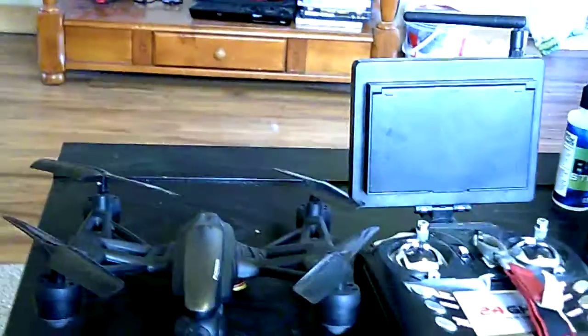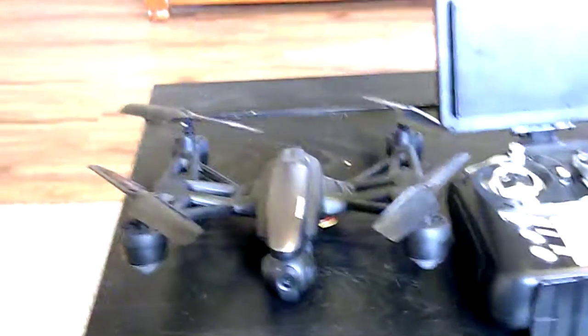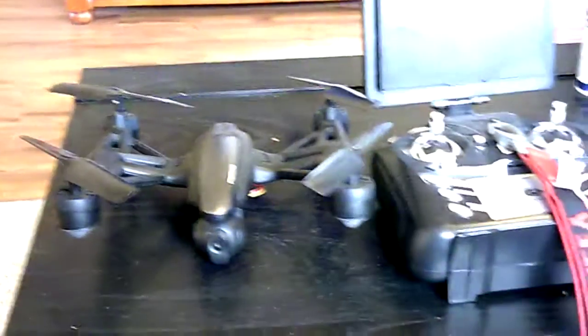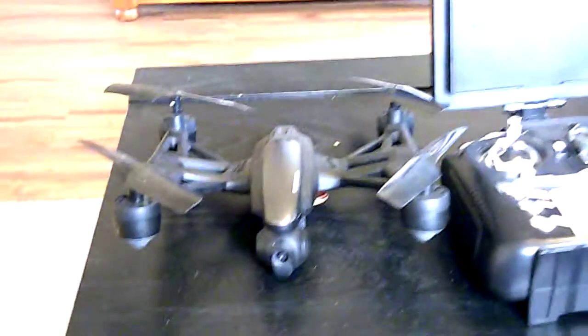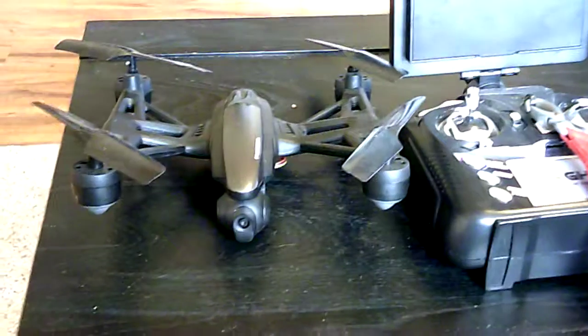But other than that, this thing is really freaking fun. I really enjoy flying it. It's probably about a 5-minute flight time. Normally 5 minutes is what it would have been. Now I probably get 4 minutes, just because it got stuck. You can get new batteries for this. I haven't done so yet, and I need to.